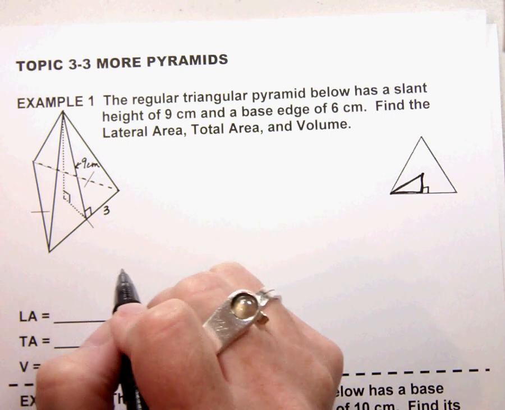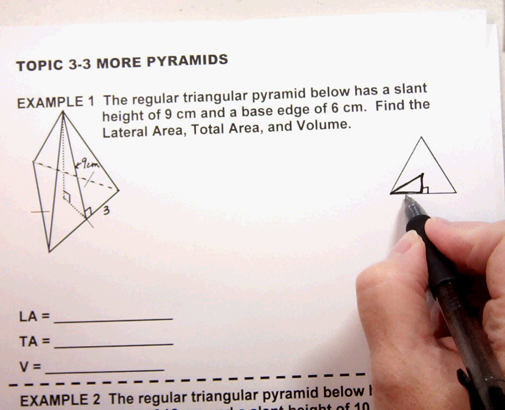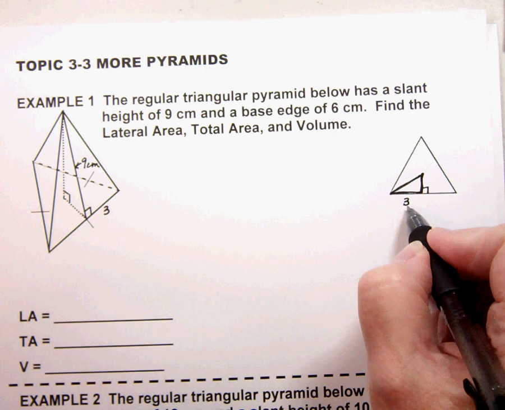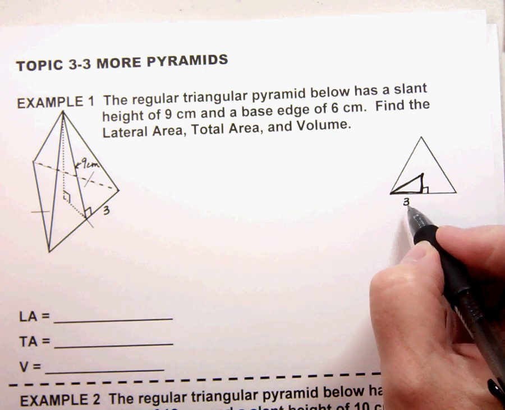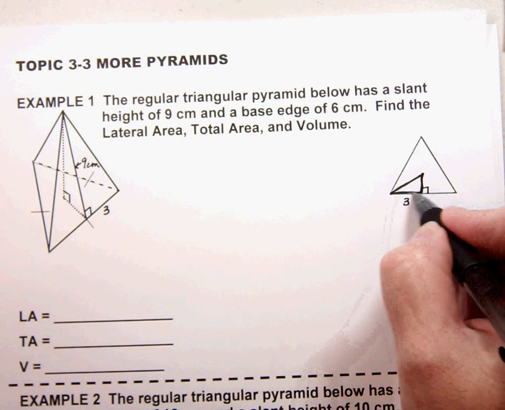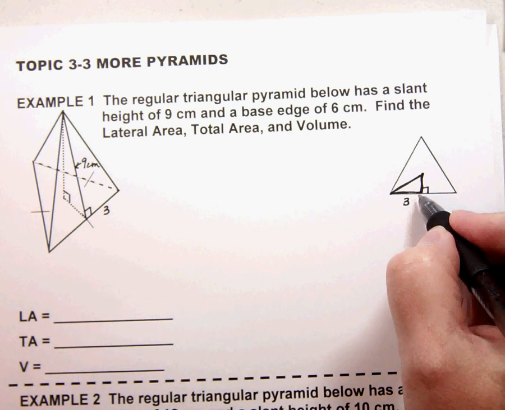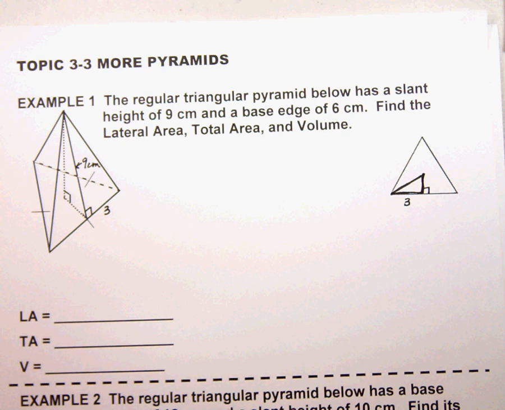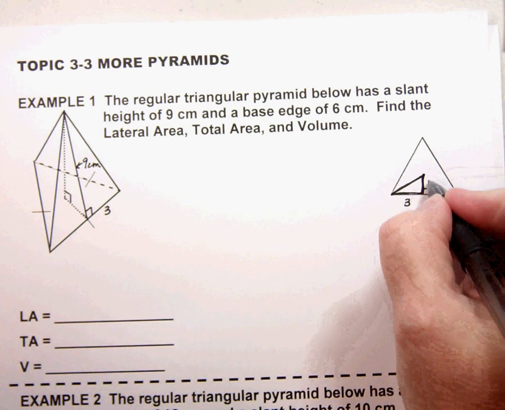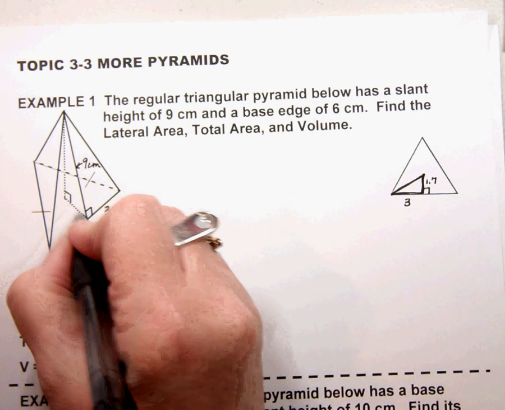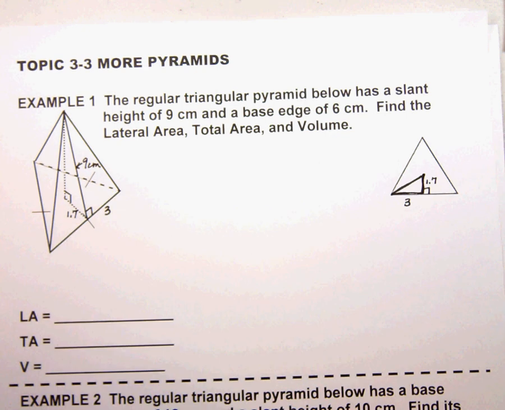Let's see if that's going to help us. Let's go back over here. That means that half of each side is 3, because it's calling it the base edge. So to find the apothem on this one, we're going to take the long leg, which is 3, and divide it by the square root of 3. I'm going to let you use a decimal on this, so let's do it in the calculator. 3 divided by the square root of 3 is 1.7. So the apothem on this one is 1.7. The picture over here, this is the apothem, so I'm going to label it 1.7.